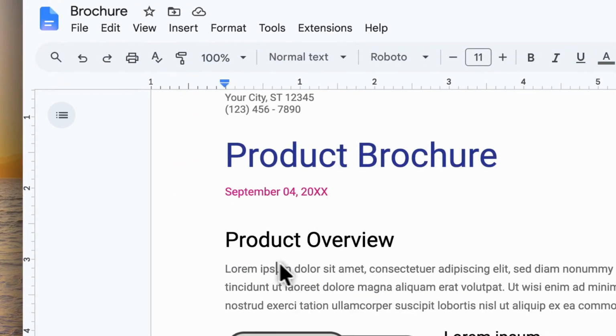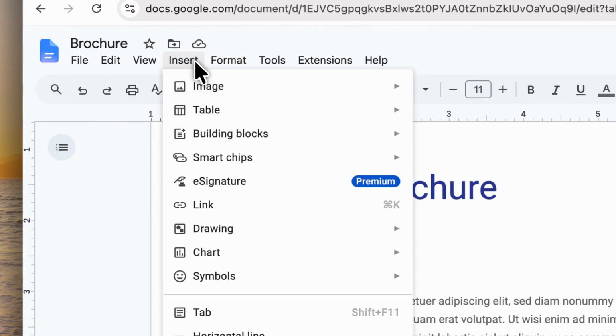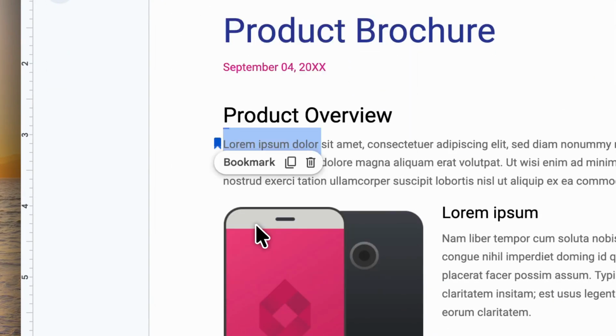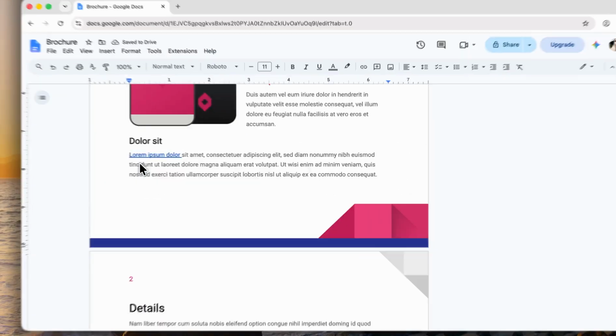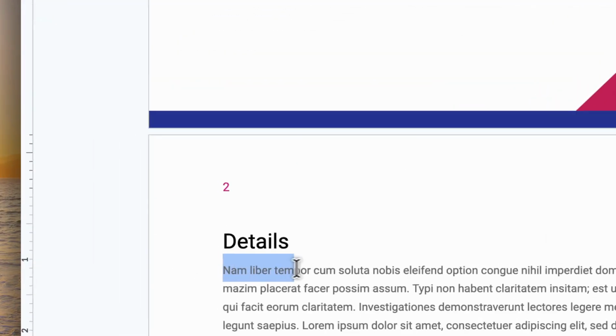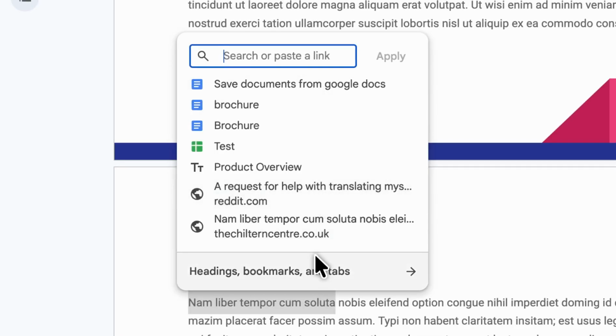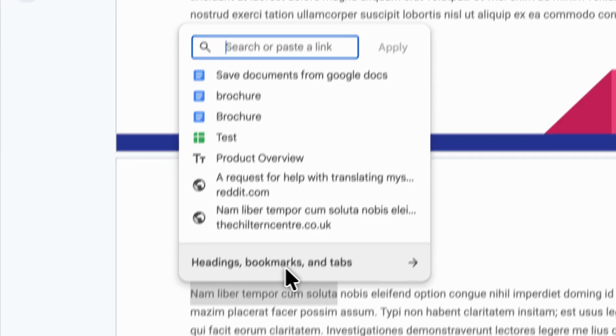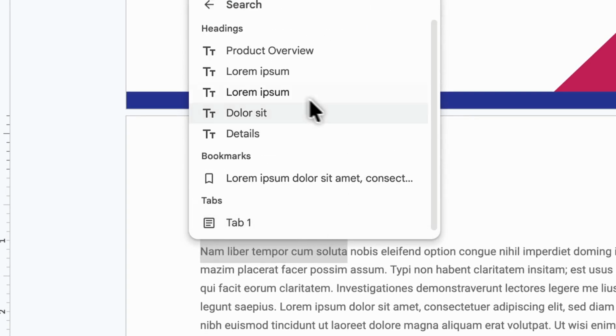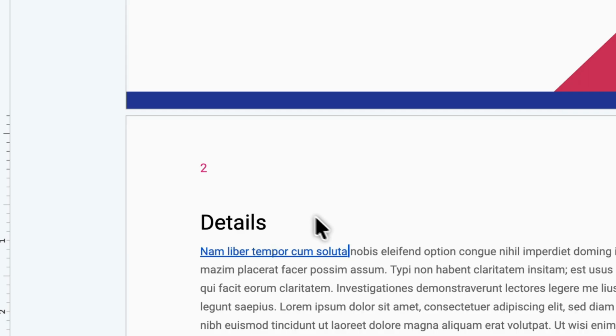The menu will now show a list of all the recognized headings and other linkable elements in your document. As you can see, the lorem ipsum heading we created earlier is listed. Click on it to select it as the destination. The text is now a blue, underlined hyperlink, indicating it's active. To test it, simply click anywhere on the link. As you see, the page instantly scrolls up, bringing the lorem ipsum heading to the top of your view. You have successfully created your first internal link using a heading.